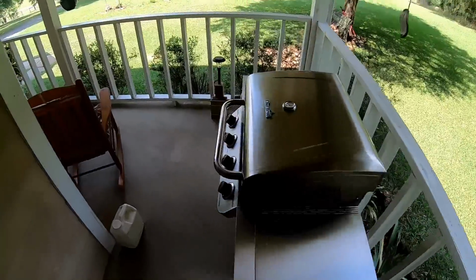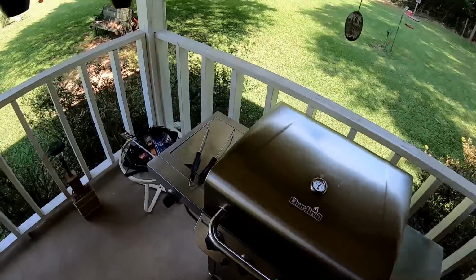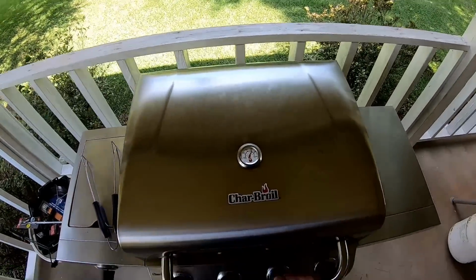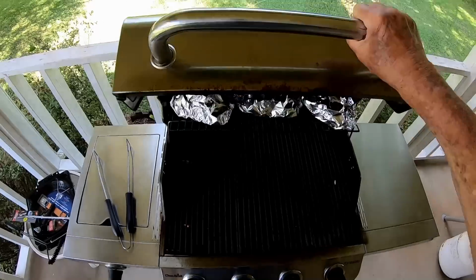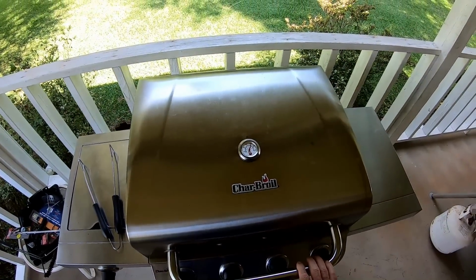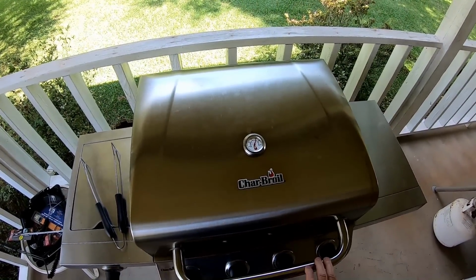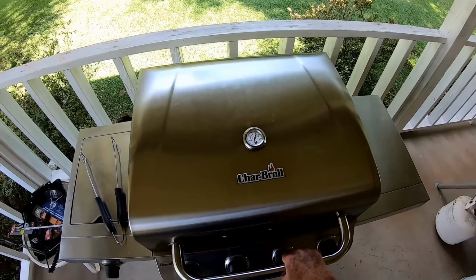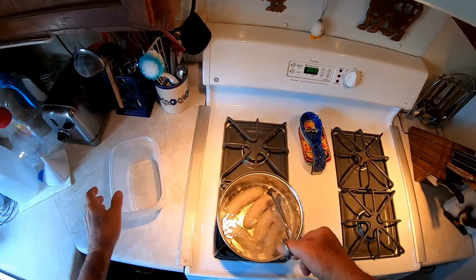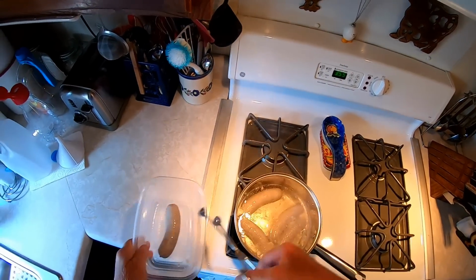Meanwhile, on the porch, the vegetable packets are cooking away at well over 450 degrees. Looking good. All we gotta do is bring them bratwursts out here and cook them up. Pretty soon we'll be filling Walter's tummy. We gotta just take these out and put them on the grill, right?